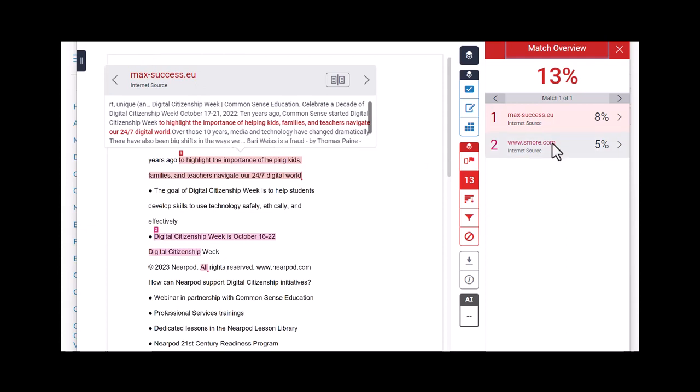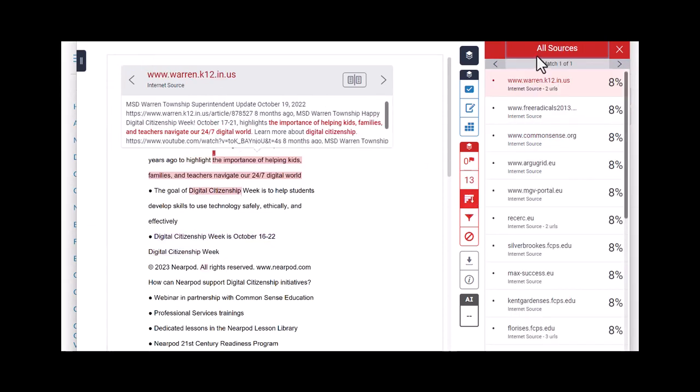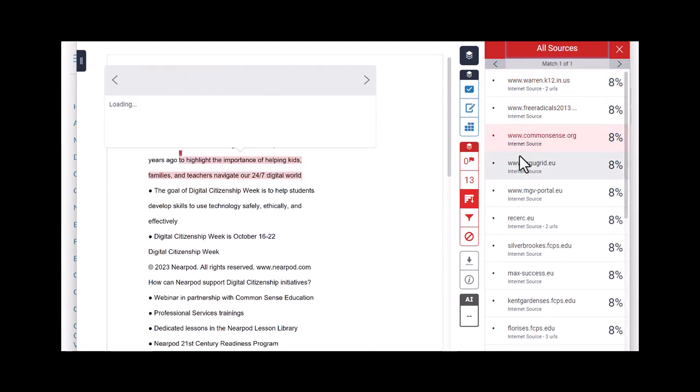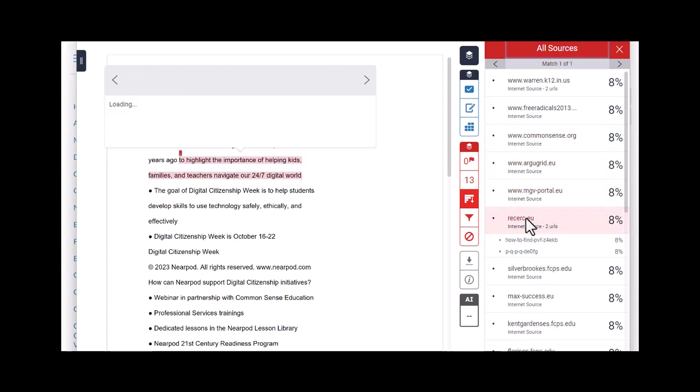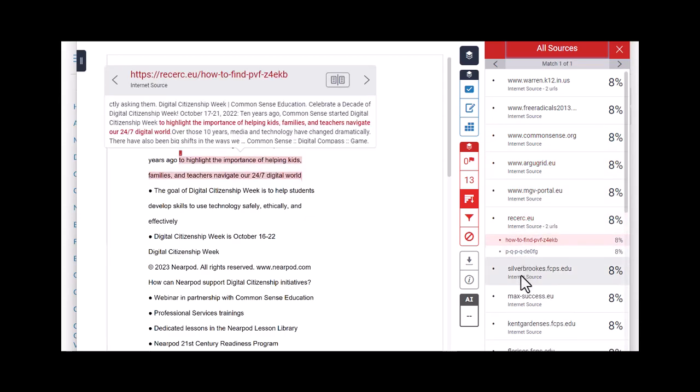While these scores are what was flagged, if you click on one of them and then go to look at all of the sources, you can see how many different sources have almost that exact same percentage, and that those words have been used over and over again on different websites.